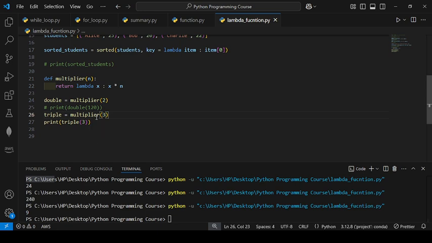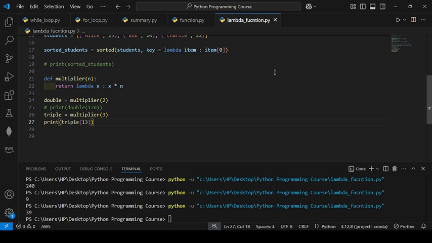Okay, this is a multiplier, not an exponent, so we will get 3 squared, means 9. Okay, if I write here 13, we will get 39. Okay, so that is how we can use the lambda function within the def function.